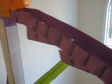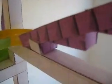This shows an alternate way to attach the sides. You can attach just a strip along one edge. The way I showed you is a little bit easier and a little bit stronger.